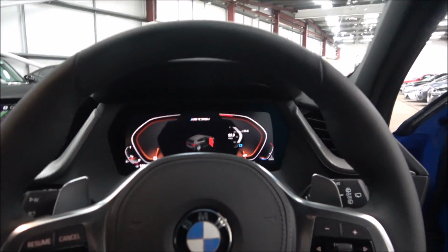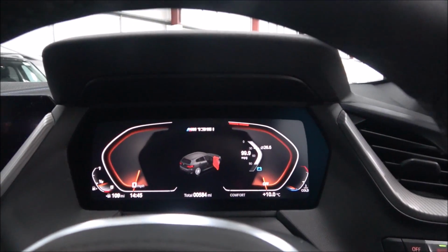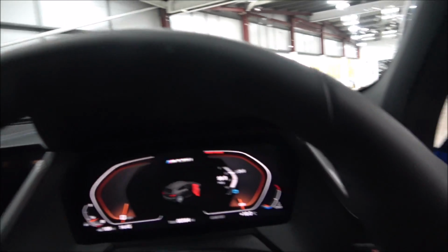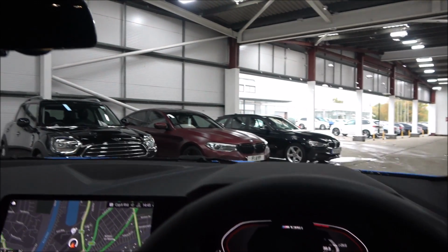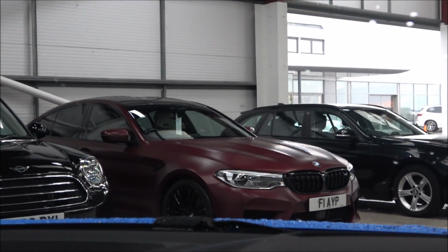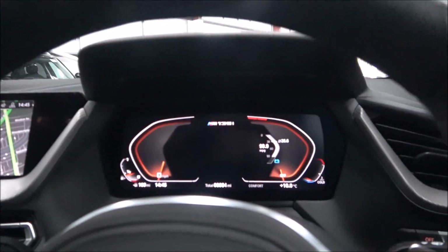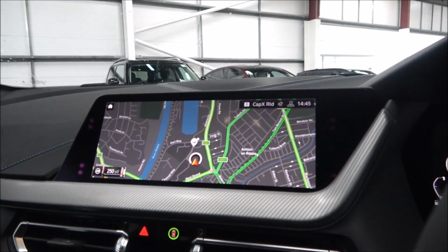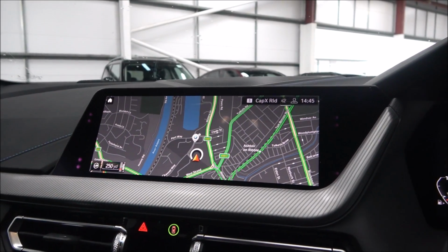And just like on the outside, it's changed dramatically in here as well. I think I'm going to shut this door. Car might steam up, but actually just parked right in front of a stunning BMW M5. But yeah, we've got a virtual cockpit here. We've got your touchscreen and navigation and multimedia system, etc., radio, you name it, on there.